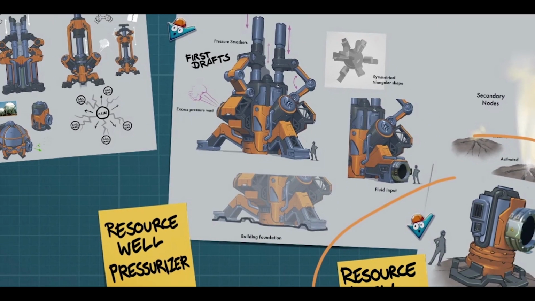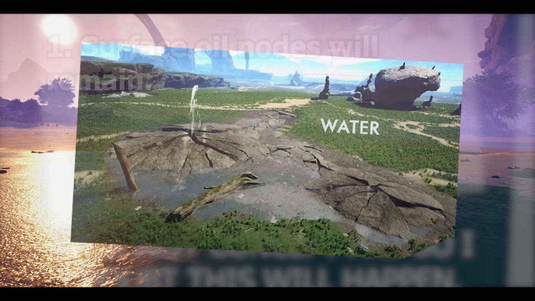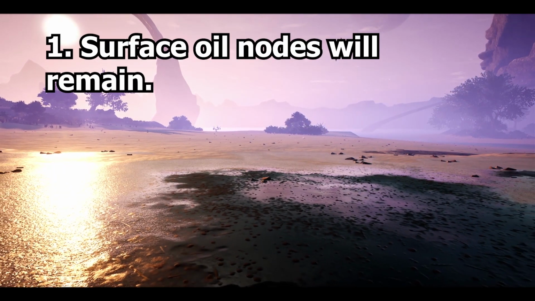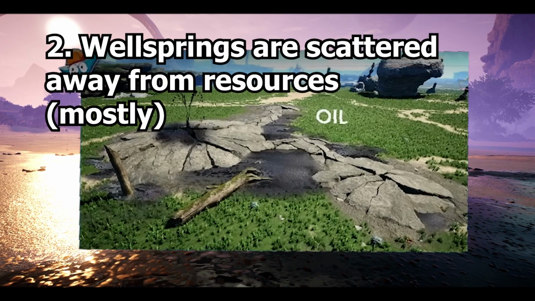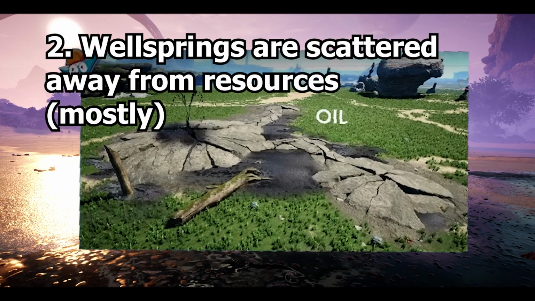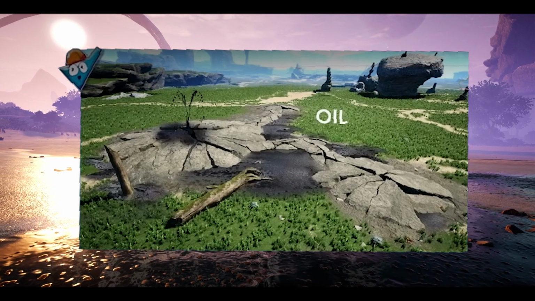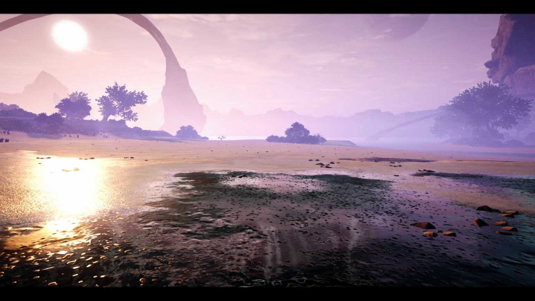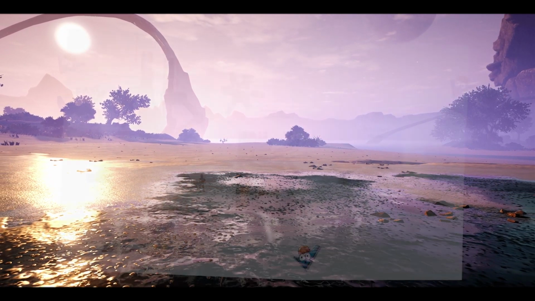Firstly, let's talk about the new Wellsprings. It's been confirmed that these are extra nodes in the game in addition to the surface oil nodes we already have, and that these wellsprings have been scattered throughout the map, with oil springs most likely to be placed further away from other oil nodes, as they will have high concentrations of oil. This is to allow them to fill up all those empty spaces in the world.